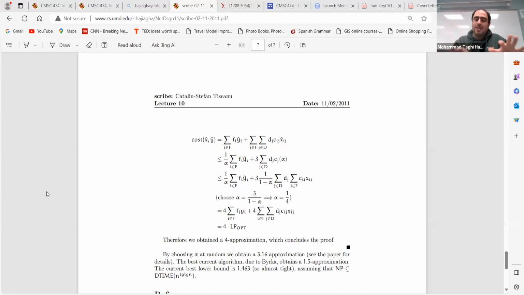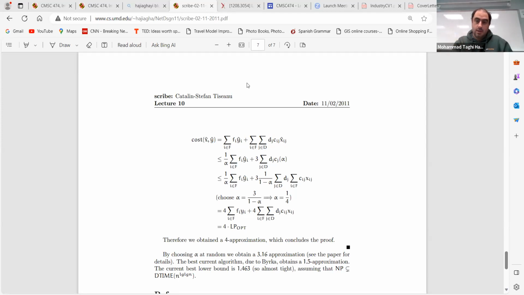And again, why can we solve it and not K-median? Because for K-median, there is a hard constraint that you can open at most K facilities. Here we don't have it. We have this kind of prize collecting, or essentially Lagrangian relaxation, that yes, you can open more than K, but then you need to pay more cost essentially. So it is more soft constraints here versus the hard constraints that we had for K-median. And for that, we don't know whether the capacitated version has a constant factor or not.